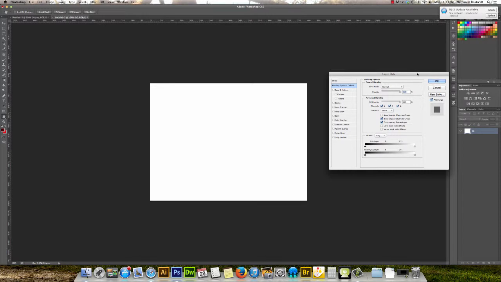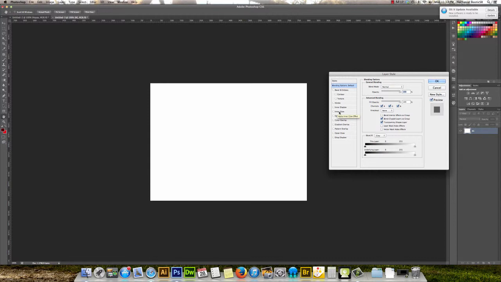But anyway, in our layer styles, we are going to add a couple different layer styles. Now, the way the layer style window is set up is there's two sections. You've got this side over here, which I normally call your categories. And then you have the category options in the middle. So the category we're first going to deal with is inner glow. So come over here, you're going to click on inner glow.